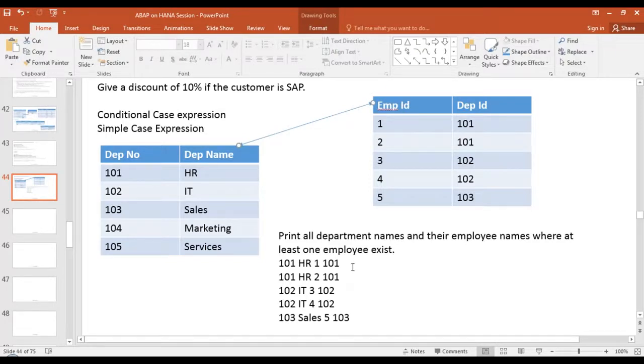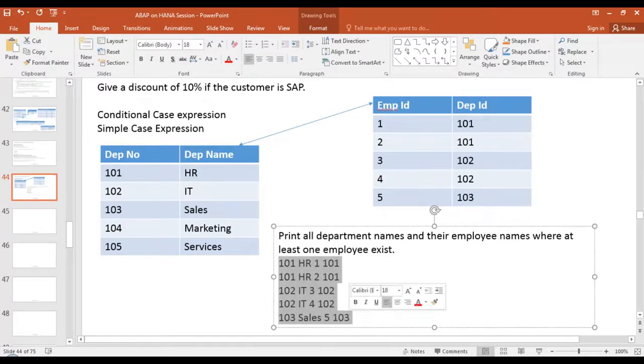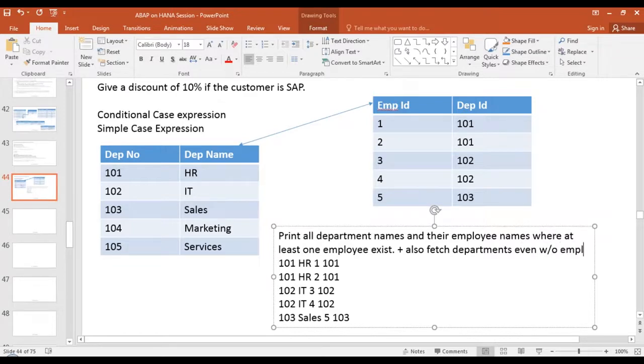Now what if my requirement is to fetch these records plus also fetch departments even without employees.